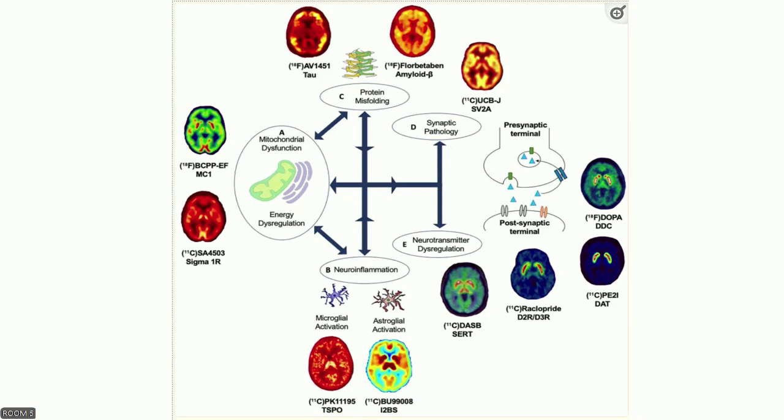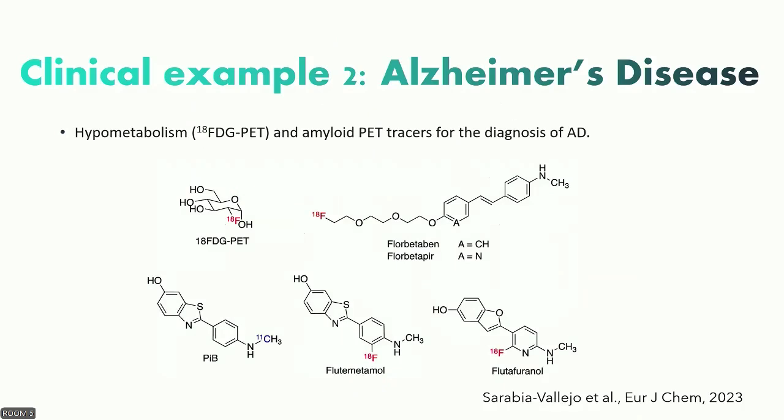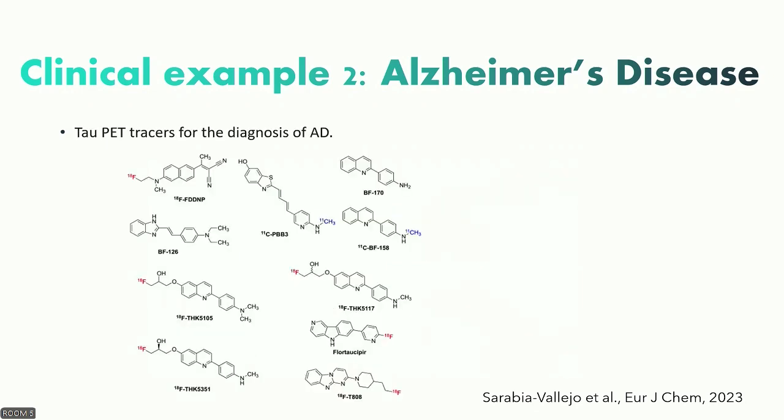I'm almost at the end. There are also a lot of tracers here, as there has been a lot of research on Alzheimer's disease. We can look for hypometabolism with FDG PET, and amyloid PET tracers. These are the molecules; I won't dare go into the chemistry below. We have tau PET tracers for the diagnosis. These are currently being used, tau more than beta amyloid, to select patients that are then included in clinical trials for new medications. And the uptake, the SUVR of these tracers, is used as an endpoint of the clinical trials.